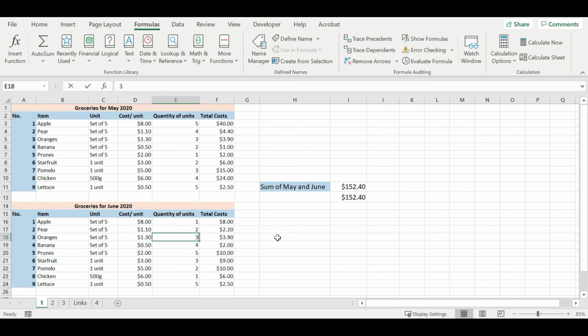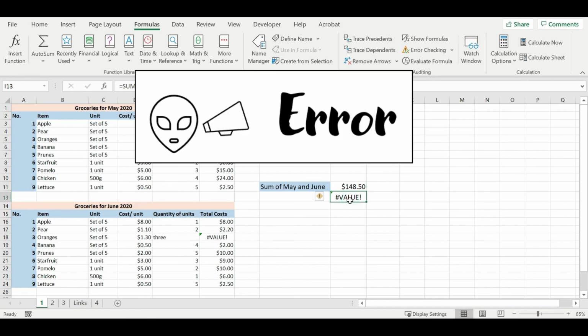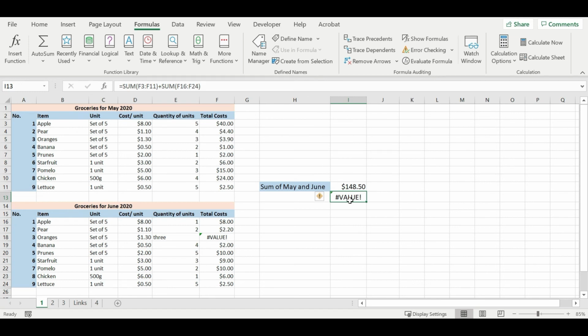Now let me just put the error back here for a moment. Some of you might be wondering, why is there an error in this formula here, but not in the SUMPRODUCT formula? As you get better in Excel, you will learn how Excel computes different formulas. In this case, SUMPRODUCT disregards the data that it does not understand, but the SUM formula actually throws up an error if there is data it doesn't understand. Most times, errors are important to prompt you to troubleshoot, but there are times you want Excel to disregard errors that you know might happen.